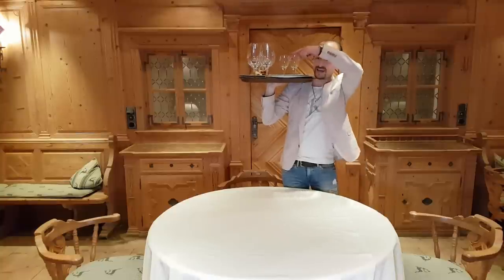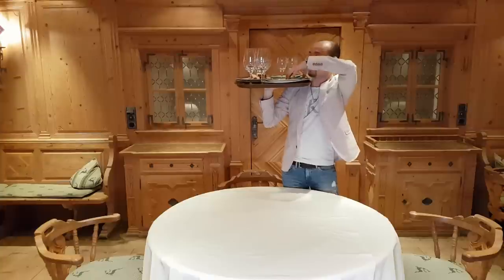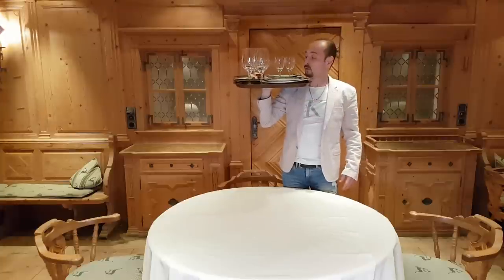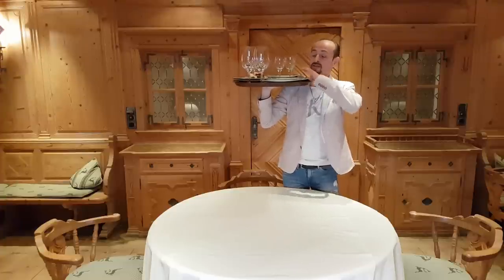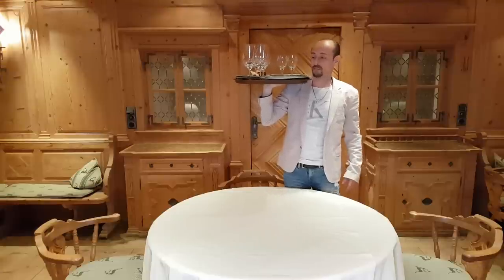If it's on the other side and you lose your balance, this heavy stuff will pull the tray from the outside, and you will lose it. So yes, it has to be balanced, but I always put some heavy stuff on this side so I can keep the balance if something happens and I lose it.